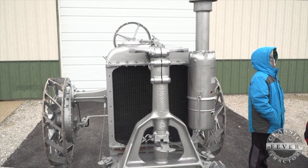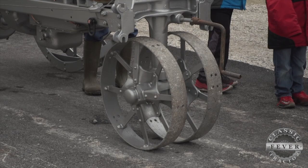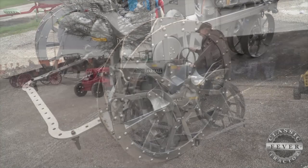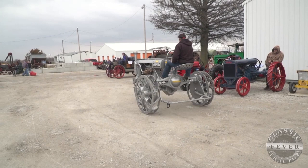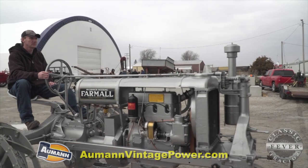Had it been painted red at some point when it was in use in the field? It actually showed no sign of being red. There was gray on it, what little paint was left. Underneath that, in a few spots under the hood and the gas tank, there were remnants of silver. The hand crank on the front I left original — it still has silver paint on it, and it did not have any red on it whatsoever. It also didn't have a lot of hours on it because everything was still pretty tight. The steering gears on the front are original and show virtually no wear. The drawbar shows virtually no wear either, so I don't think the old girl had a lot of time on her.